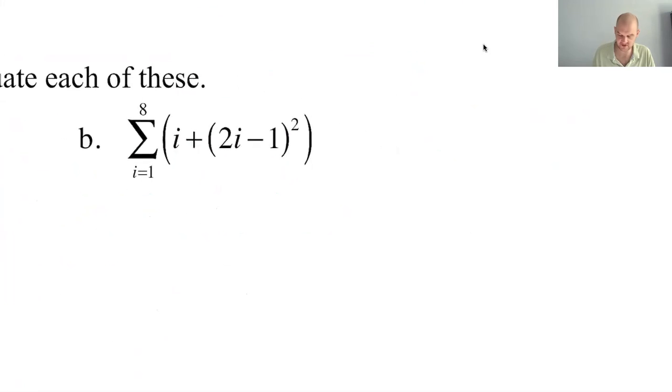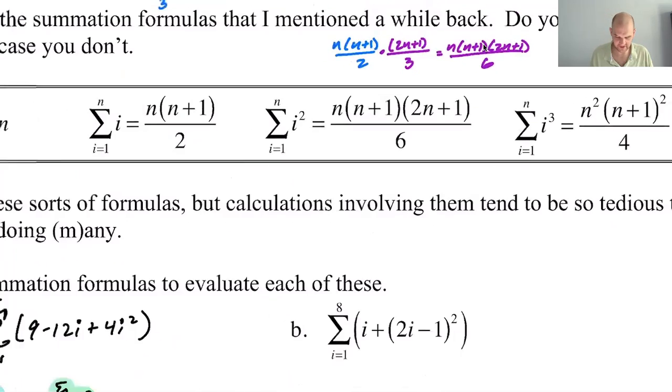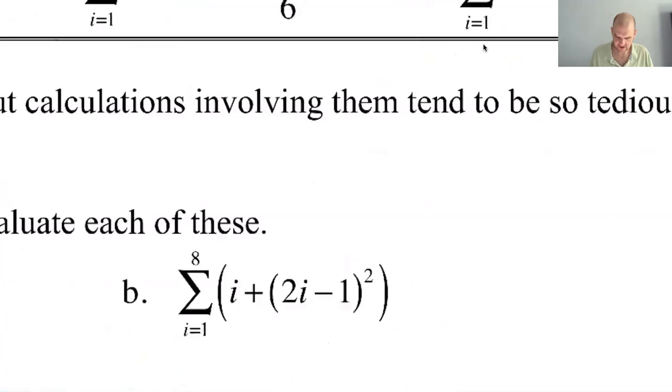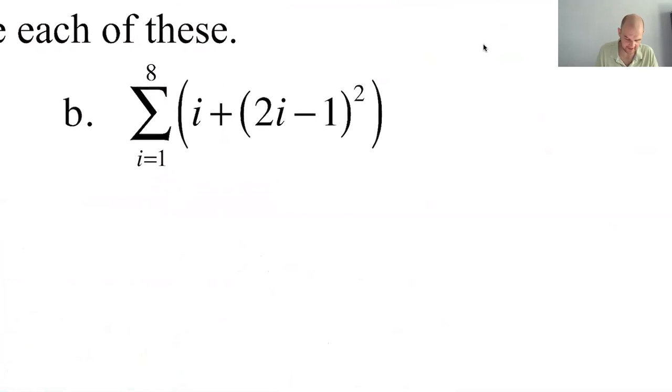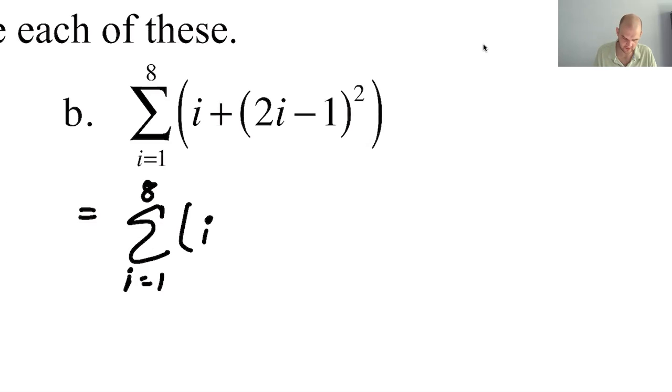So one of the keys is you just have to expand, because we only really know these formulas. We don't have others at our disposal. So if you get something weird, you have to expand it and hope that it works out to something you recognize. So we're going to go from 1 to 8. It's really hard to make an 8 on top of these, because eventually in your life, you're going to put infinity up there all the time. Whew, hard. All right, 4i squared minus 4i plus 1.